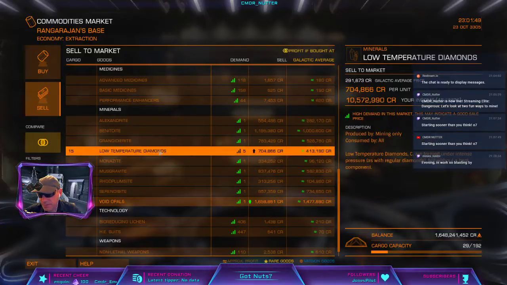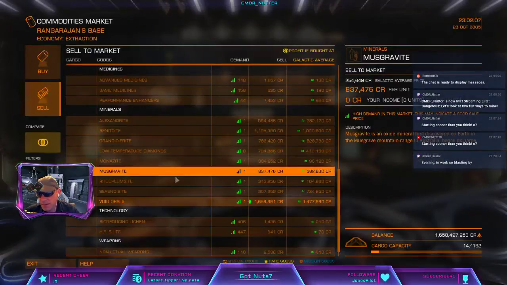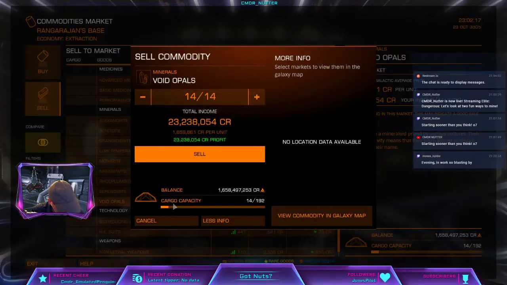Not a good start. Low temperature diamonds. I've had better. 10 mil. Should be 15 really. Okay, well 10 and a half. Void opals gets us 23. Wow, that's bad. So had I cracked open a decent asteroid, we would have had, well, basically we got about 35 million. Had I picked the appropriate asteroid, we would have been more on around about 50 to 60. But there you go.